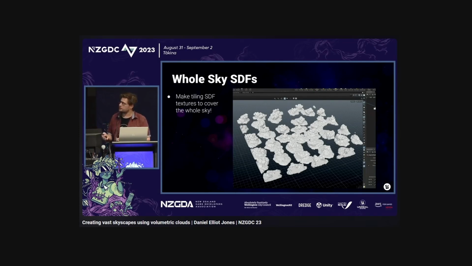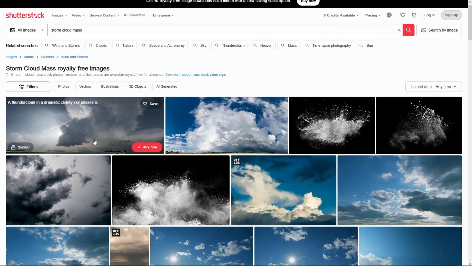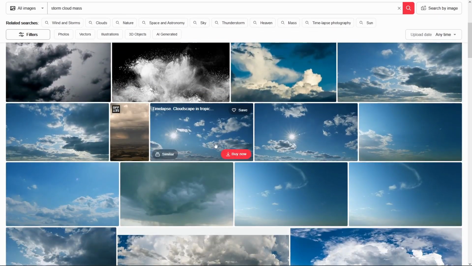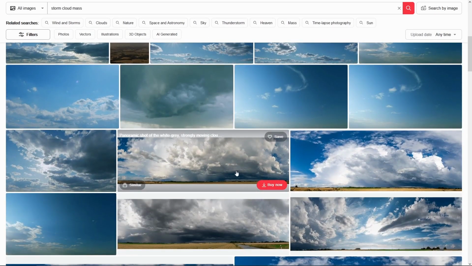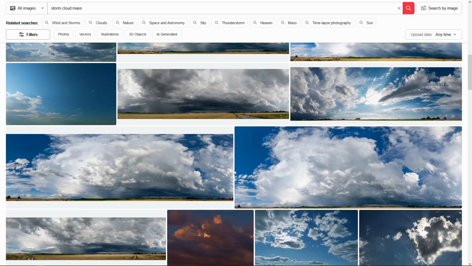Now, creating an interesting cloudscape is all about combining different techniques to create many layers. And this 3D texture approach is most often best used to create hero clouds, big storm cells, and very distinctive cloud shapes, to have artistic control over the macro details and most important features of your cloudscape, right? That way you can keep the 3D texture resolution low enough, because the rest, the smaller and more detailed clouds, are most often generated procedurally using 3D noise textures. So time to dive into 3D noise textures.